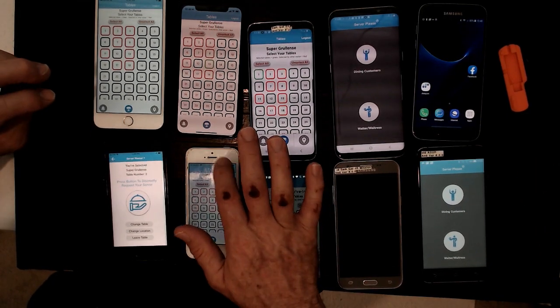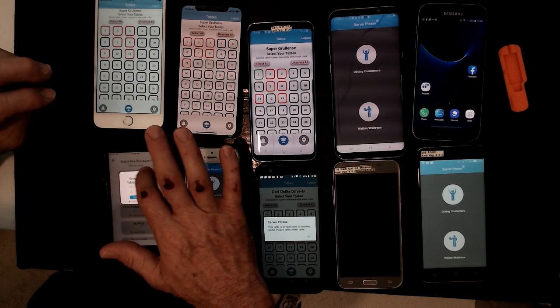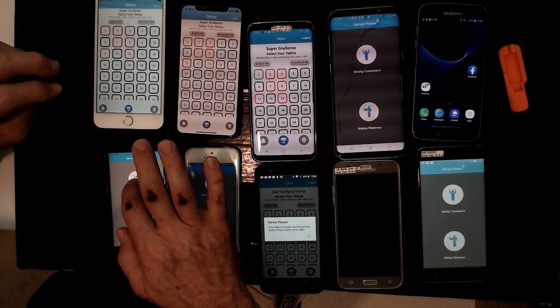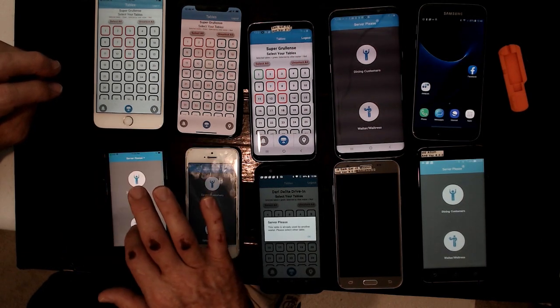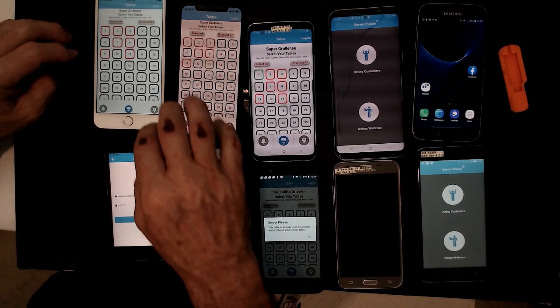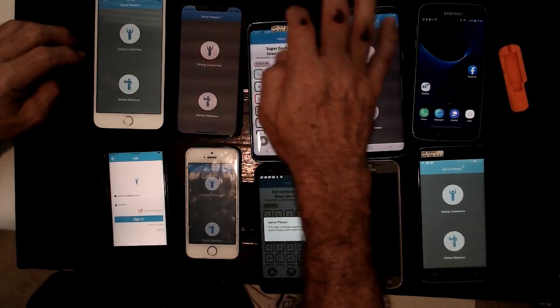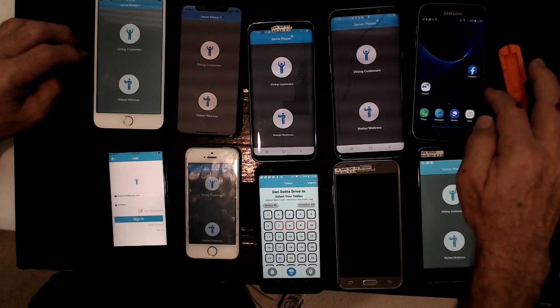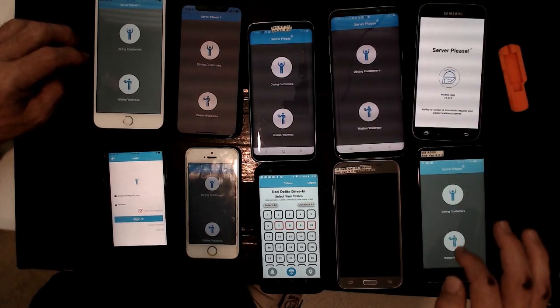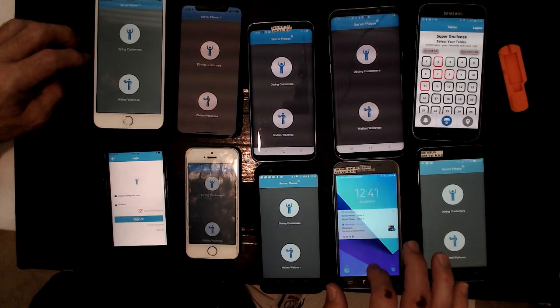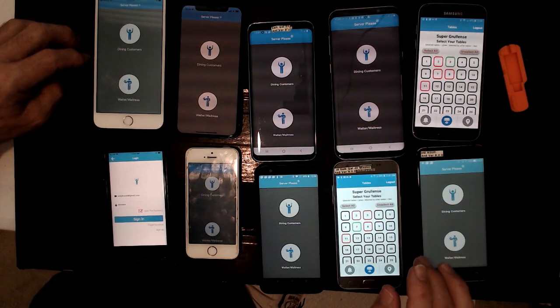So another thing that's happening, not sure if I can recreate this: it's not remembering the username and password a lot of the time. Not always, but a lot of the time, for both Apple and Android.